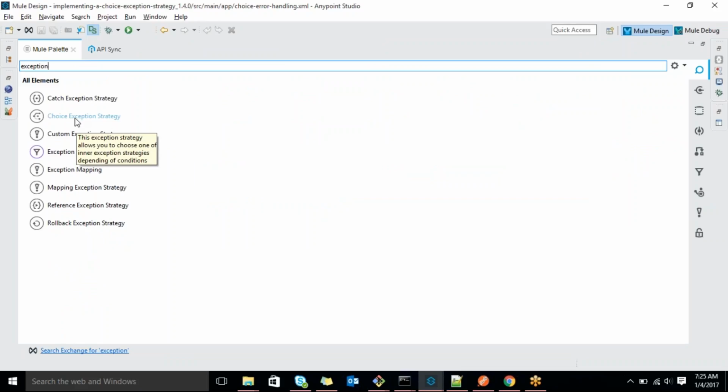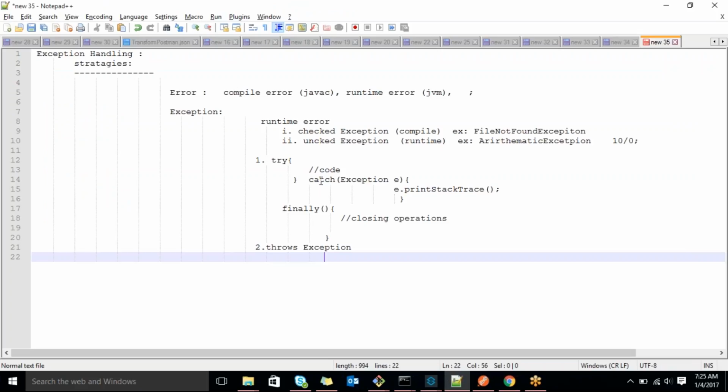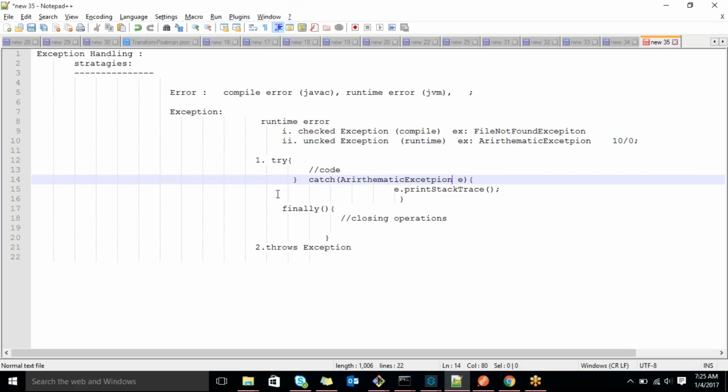Suppose here in Java, we are getting only an arithmetic exception. At that time, what happened? We have to handle the arithmetic exception accordingly. Then it will go to the next line, so the fourth, fifth, and sixth line code will execute if you handle that exception.